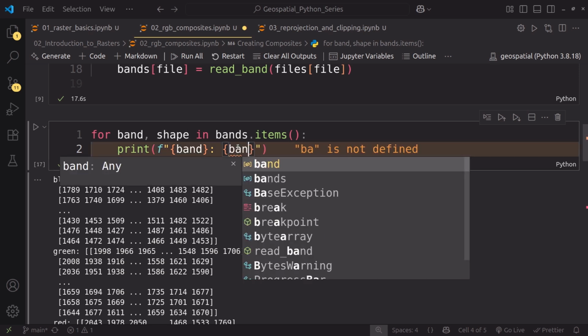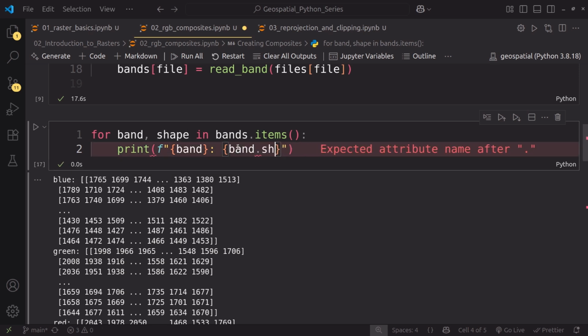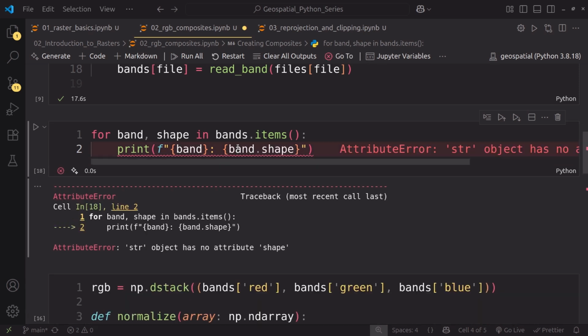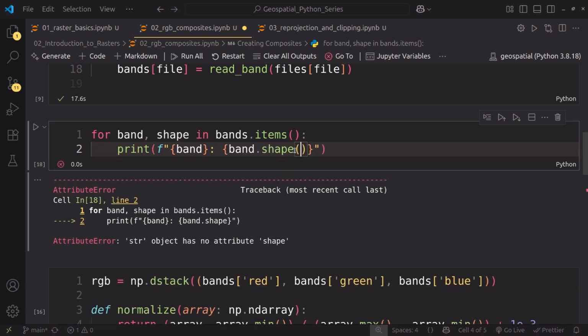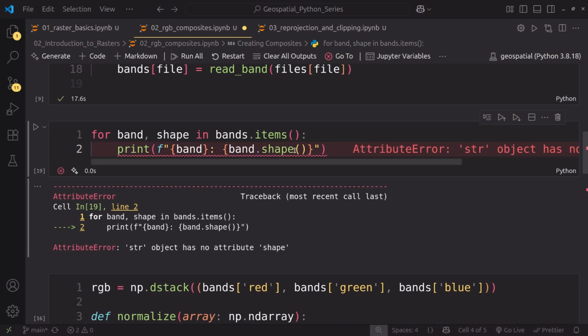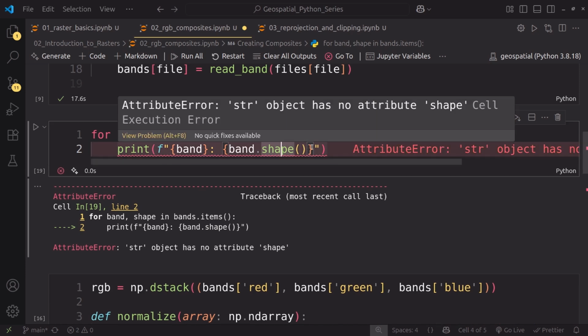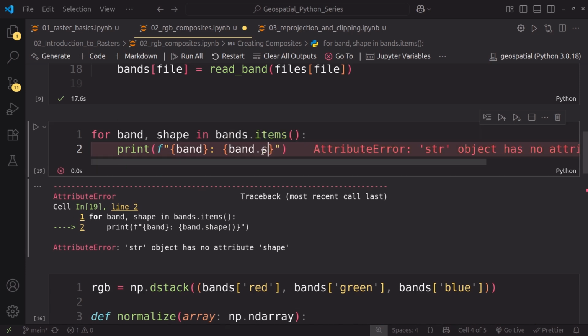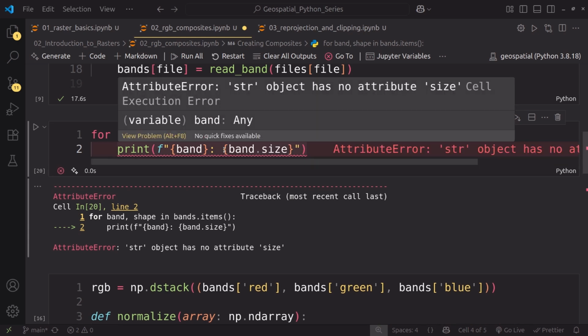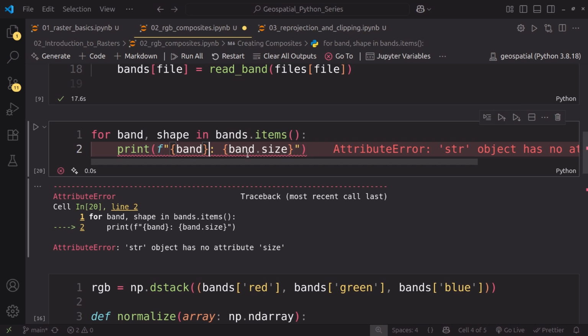Okay, there's a band dot shape, or its size. Okay, it's saying a string item.